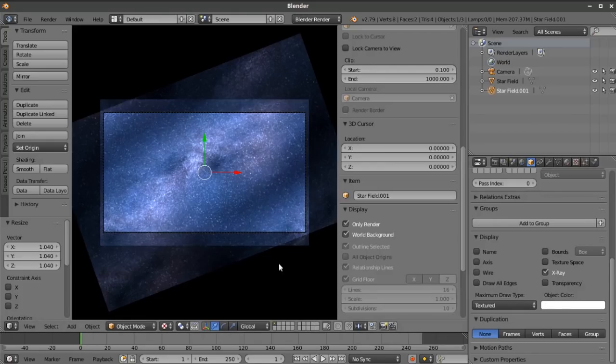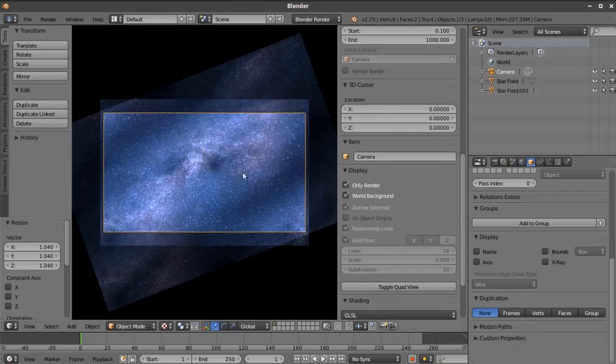You'll have to actually do a bit of a hack in order to get the draw order right. You can go see that other tutorial in Hacking the Viewport to find out how to do that. So we're all set. Let's make a camera move real quick. We're going to do a 250 frame animation.